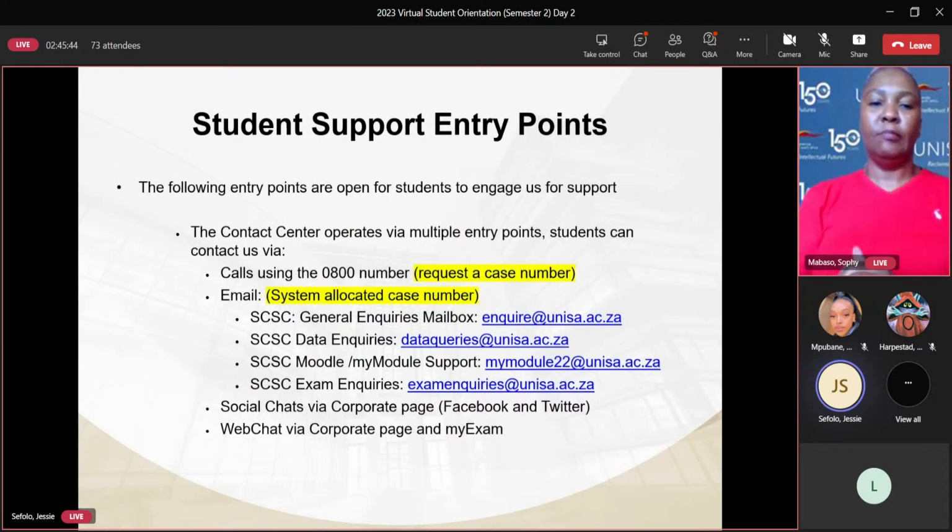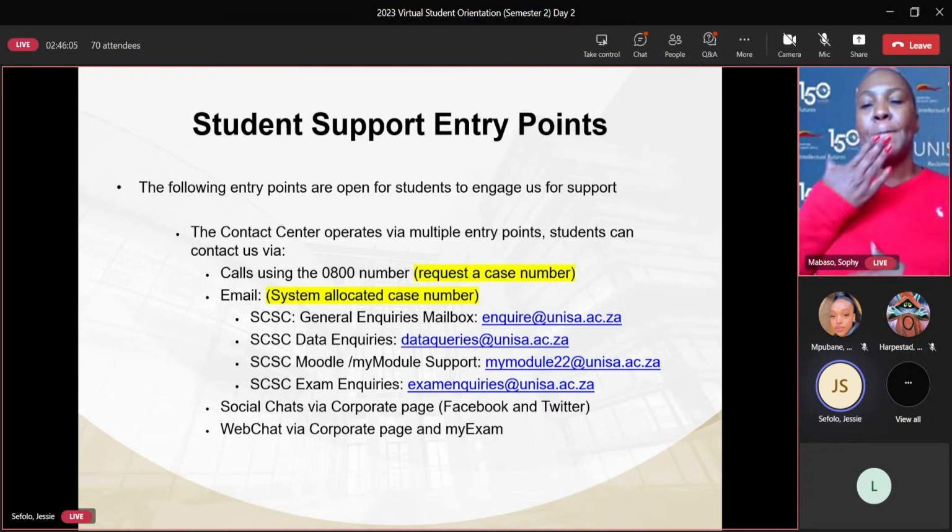We receive quite a lot of inquiries in the contact center, but please note that our 0800 number is a toll-free number. So on the days and the months where we have high volumes, like during the application and registration period, please bear with us.